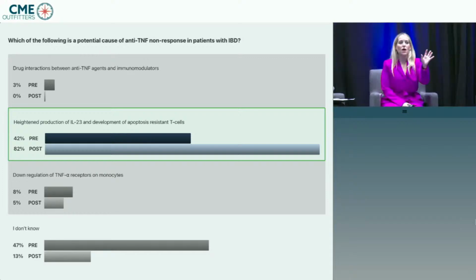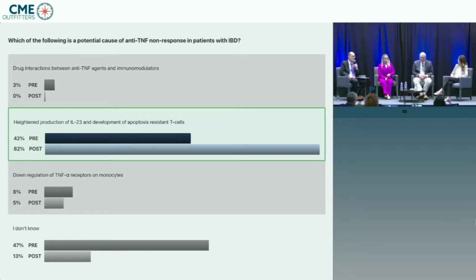But as we're thinking about companion diagnostics to really help us make some of that positioning decision, as you guys pointed out, I struggle with that in certain patients as well. Having companion diagnostics like that to understand who really is at risk here will be incredibly helpful in the future.